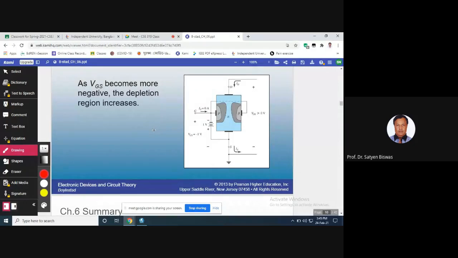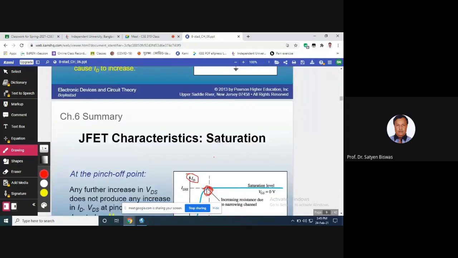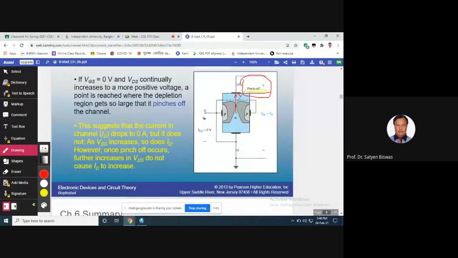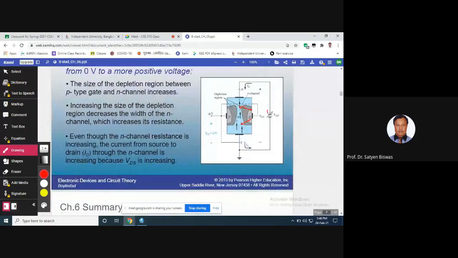But before we go to the formula, let's think about the gate voltage. Here, we did not apply any voltage at the gate. You see, VGS equals 0, so zero voltage is applied here. Only this voltage was changed: VDS was changed from 0 volts to VDD.